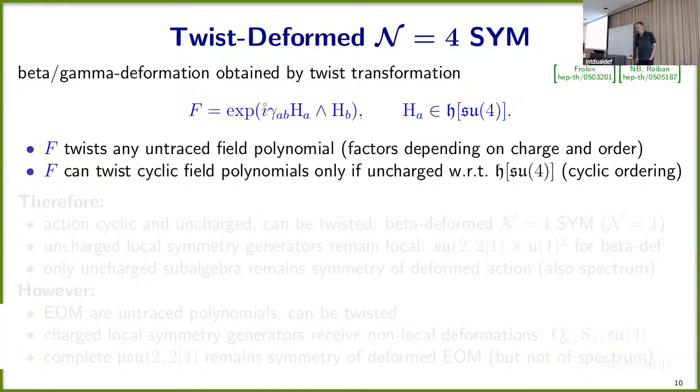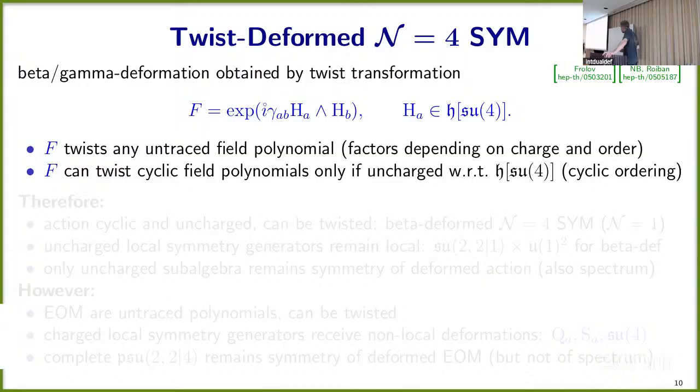Okay, now I want to apply this to, or we wanted to apply this to, twist deformed N equals 4 super Yang-Mills. So we review that. In twist deformed N equals 4 super Yang-Mills, you basically introduce some bilocal twist with some antisymmetric matrix, and these generators here are from the Cartan algebra. We just take the S5 part of the model for our deformations, because we don't want to mess with the AdS5 factor.